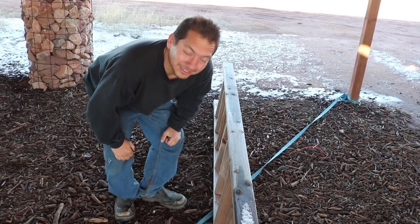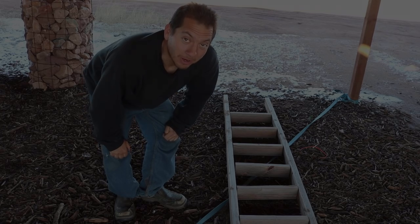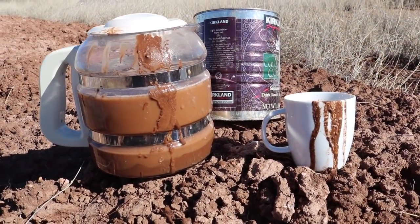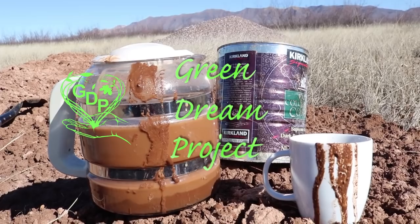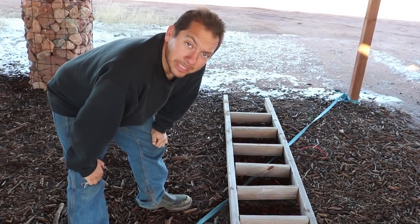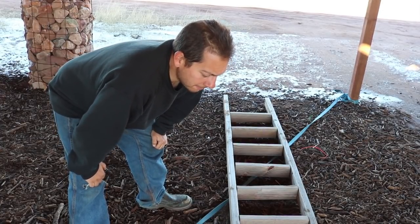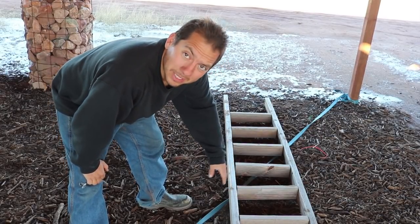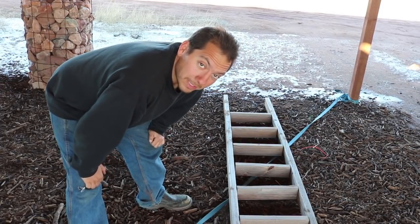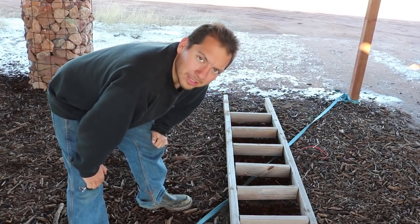Take a look at what I just found. Is it a ladder? Nope, you'd be wrong. This was built a while ago by Peter, Jessica's brother. He used to live out here for a little bit and it was intended to be a form for making adobe bricks. It's been weathered, it's separated a little bit between the boards, and I'm sure there's going to be warping involved because it hasn't been treated at all. You can tell the lumber is grayed.